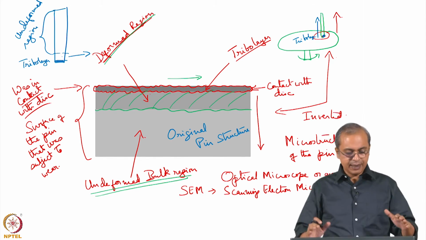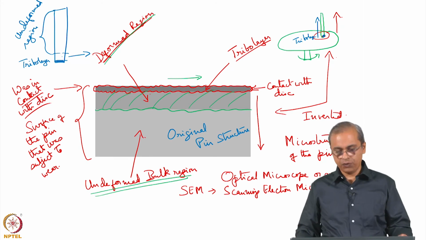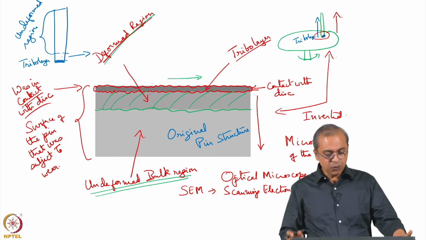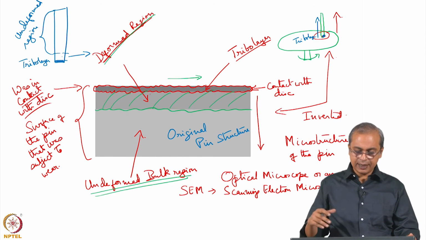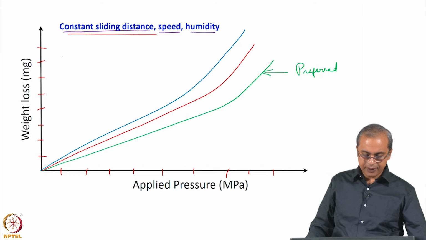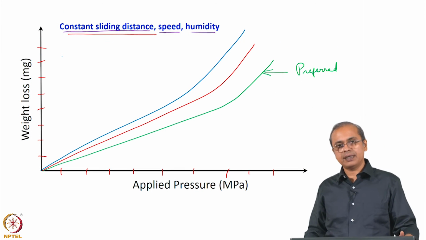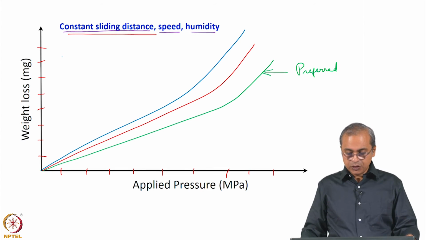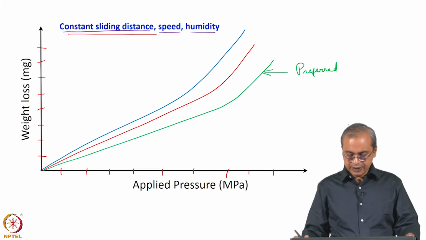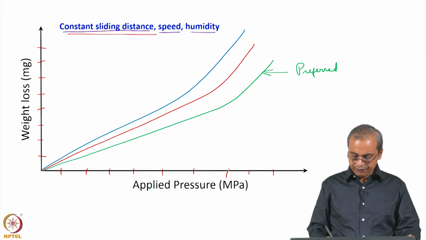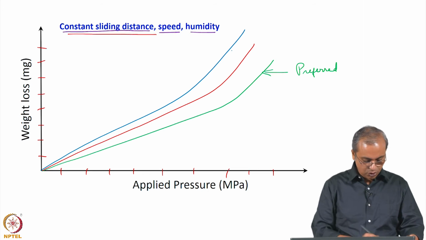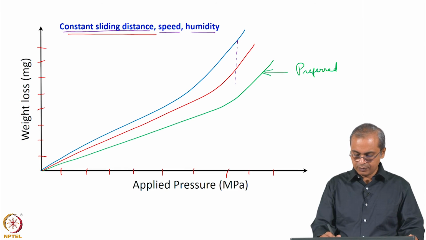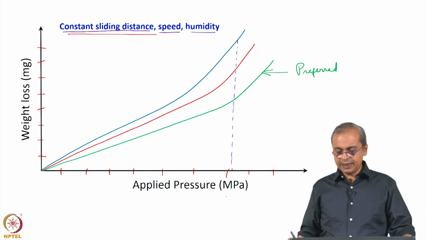So this is what we see, and every so often we stop this test, we take the sample and we look for what weight loss has happened. Now people have studied this for a variety of applications, and as I said, it really depends on your sample and what is happening to that sample, which tells us whether or not you are going to see a difference. Typically, this difference that you are seeing in this plot here, if I take a value here and draw a line here, this means there is a significant improvement.